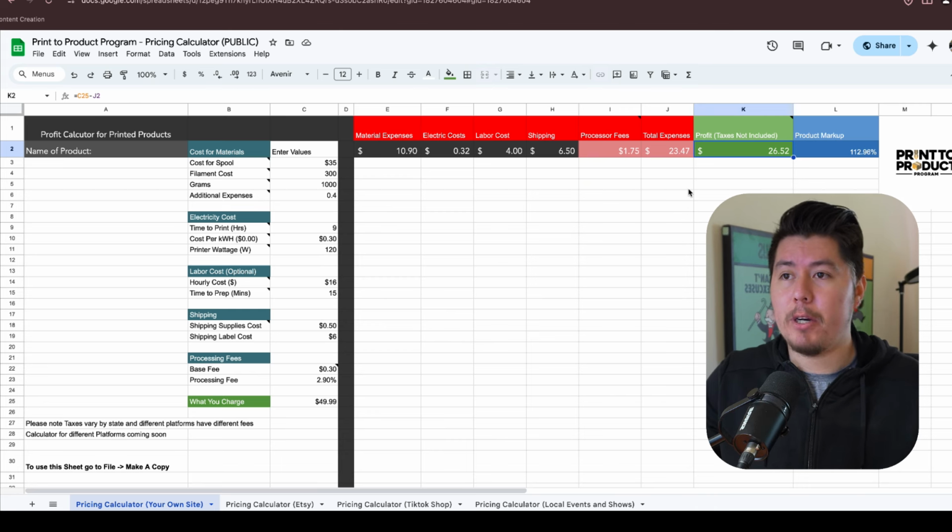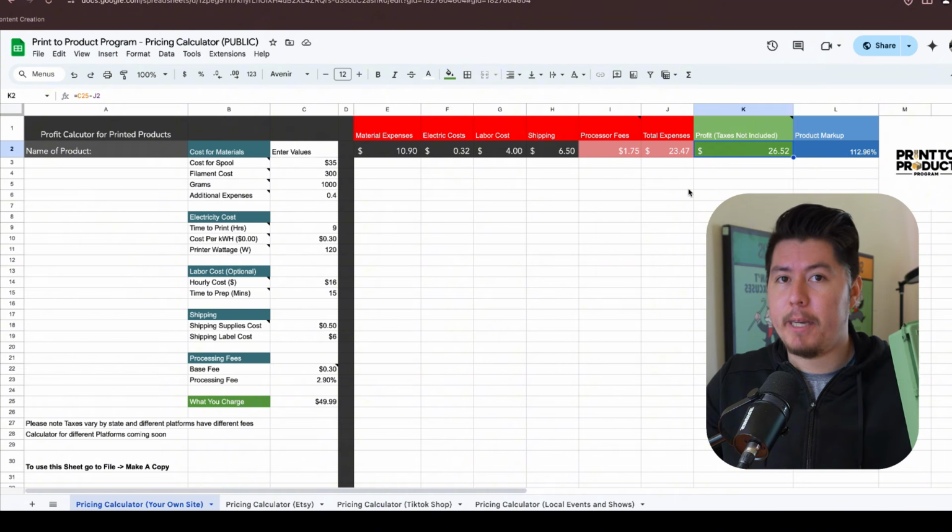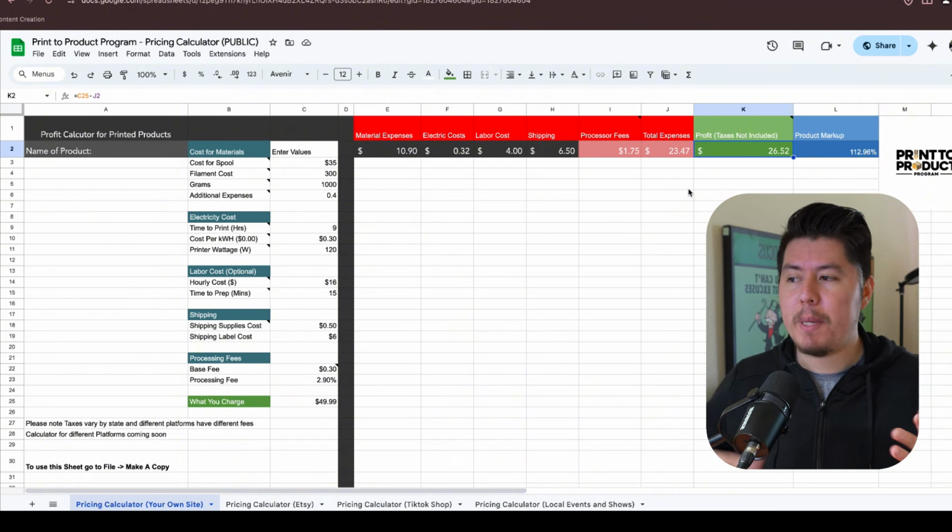You sell 4 of them, you're already at $100. And truthfully, you can fit more of these onto your build plate. I can maybe even make this smaller and save some cash and just kind of fit the essentials. But what's my point with all this?